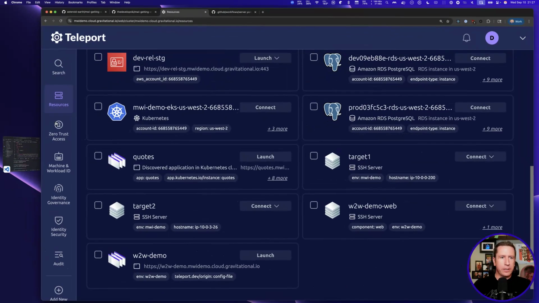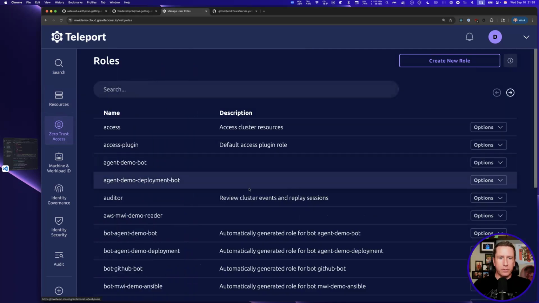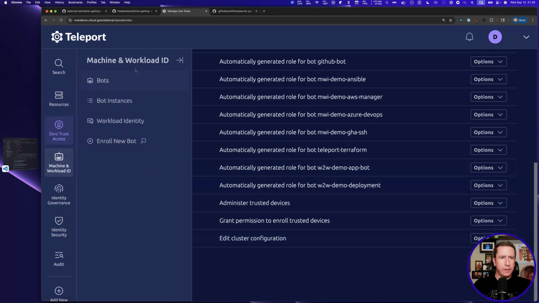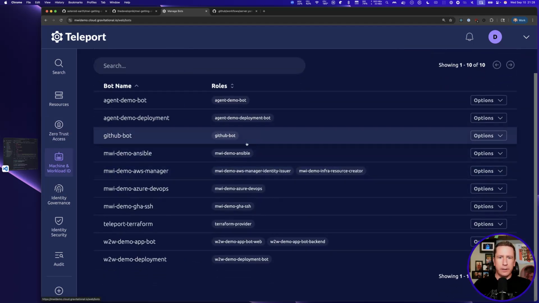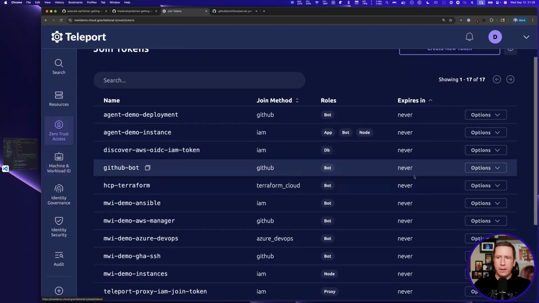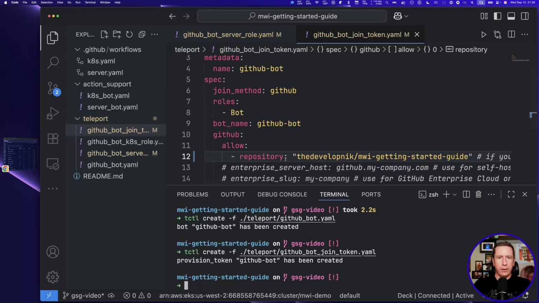All right, let's go make sure that that's all set up. I can come into roles, see my GitHub bot role exists, come into bots. Here's my bot with the correct role, and come into join tokens and see that it is there. It's all set up. Everything's looking good.